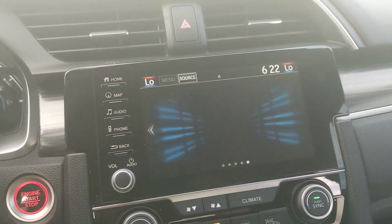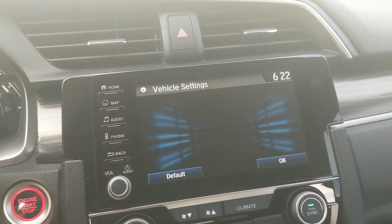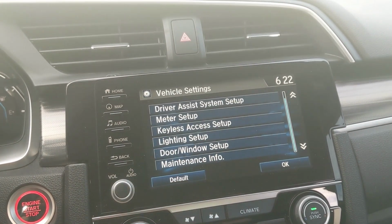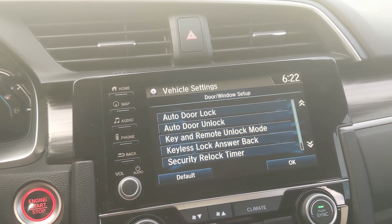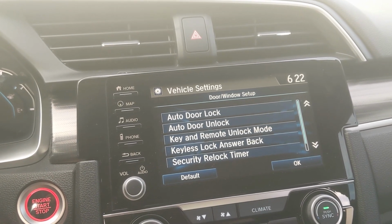Now, in the settings, I know I showed you some stuff on the cameras, but I want to show you stuff under vehicle. And this is actually really important related to your door locks, because there's a couple cool features I want to show you here. This is stuff that they should go over when you're leaving the dealership, but I know with a lot of things going on right now, you don't always get the best ending to your car experience, especially if it's pandemic related. That is when I'm shooting this, so I have to keep that in mind for people.